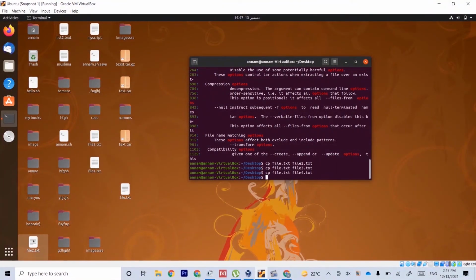Now I will search for options in these different files by using the grep command.